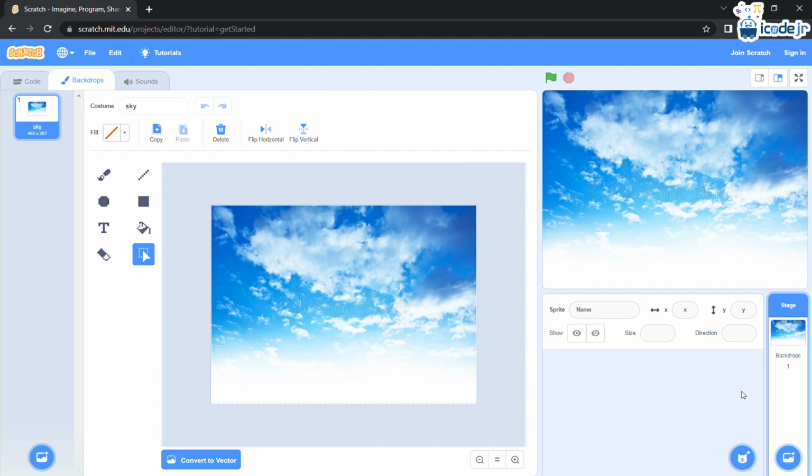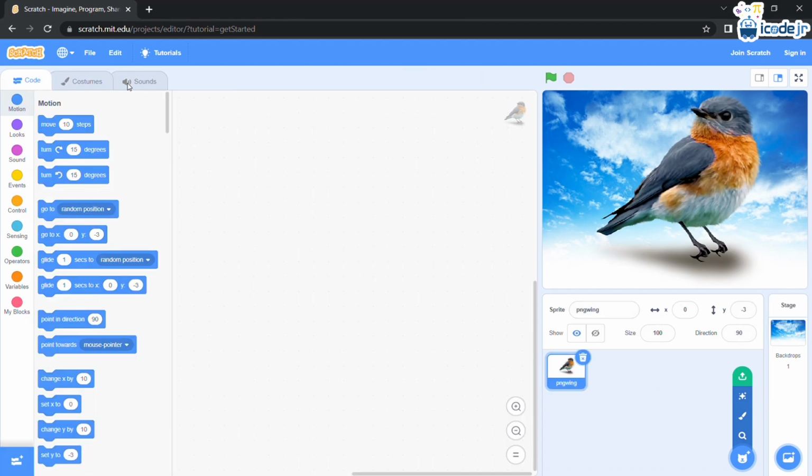Similarly, guys, we are going to be adding an external file for the sprite. Again, you hover over the button, go with the fourth option, that is upload sprite. This pop-up box would open up for you one more time. Okay, now you just want to search up for your file. I think it's in my downloads folder. I got it and ta-da! Here's the image that I downloaded from Google.